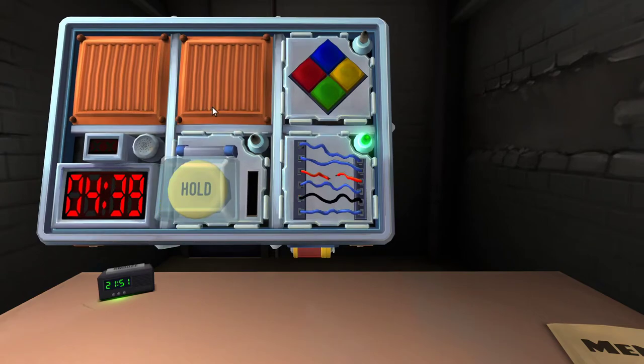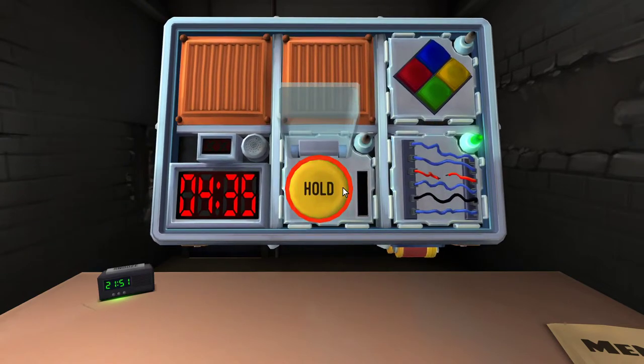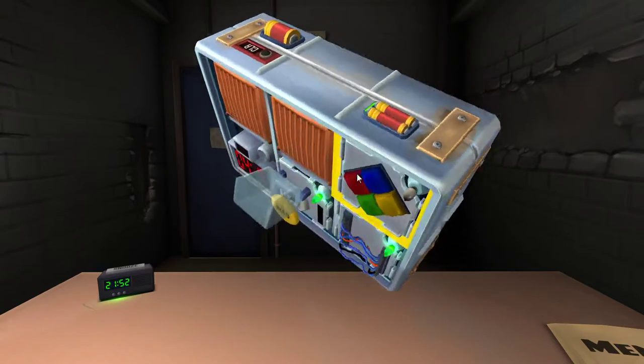Yeah, that's done it. I have a button. It's yellow. Okay. And it says hold. It says hold? Yes. Give me a second. Press it and hold it. Tell me the stripe. White. Release when countdown timer has a 1 in any position. Okay, done. I have Simon Says.